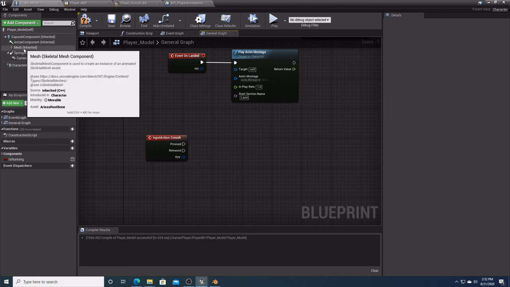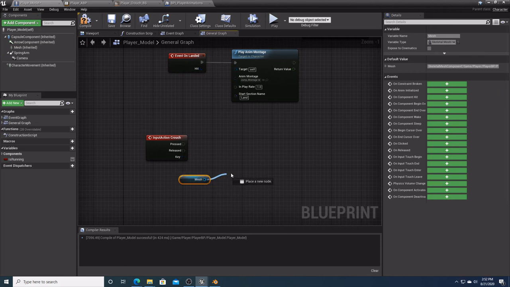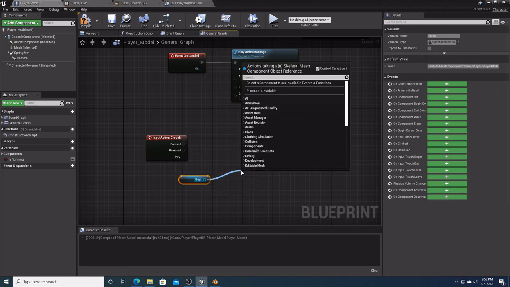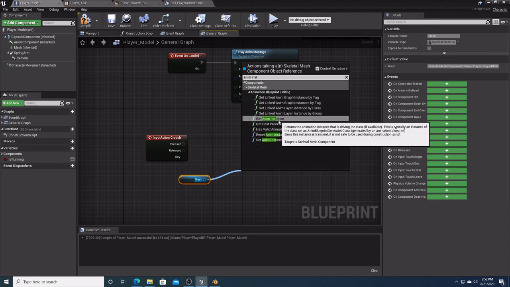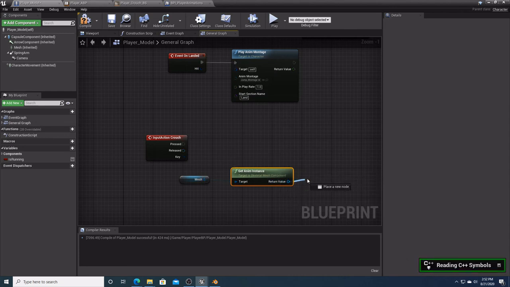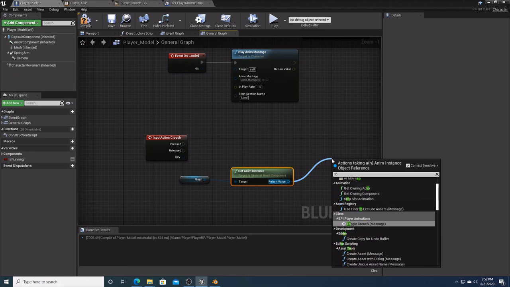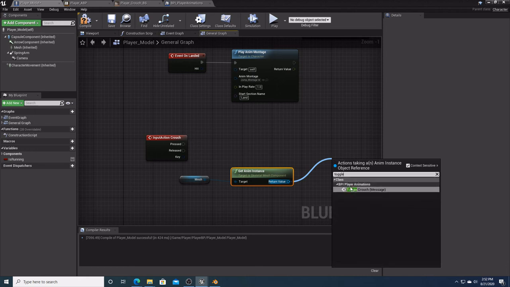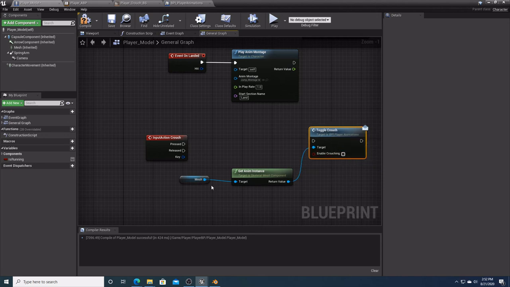I'm going to go up here to our mesh, grab it, drag this out here, and add an anim instance to it, like so. And then we're going to go out here and we're going to add our interface that we created. That seems like a good spot for it.